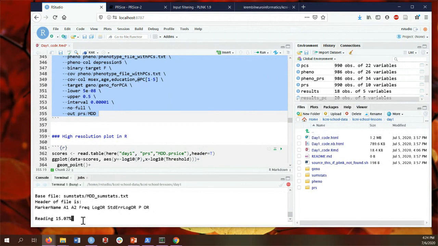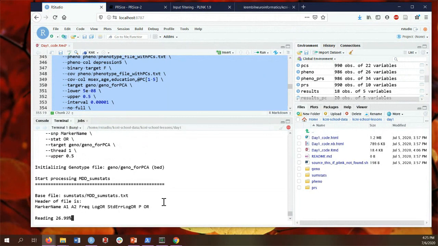So in your own adventures, you will encounter summary stats files that look extremely similar to this, several million variants. And it will tell us how many variants are in the SumStats file. It will tell us how many variants are in our input genotype file. And it gives us fairly useful outputs in terms of what's going on in the calculation.